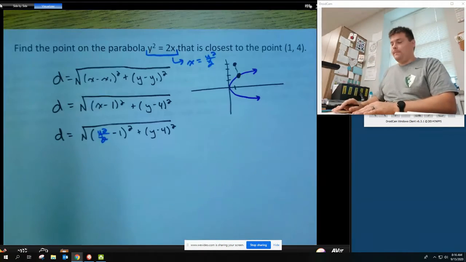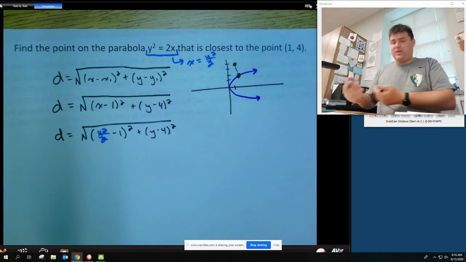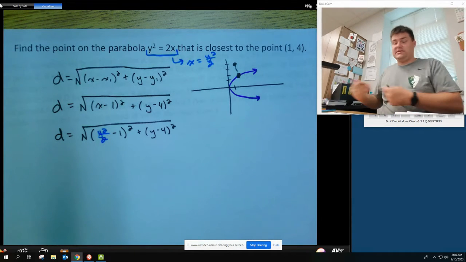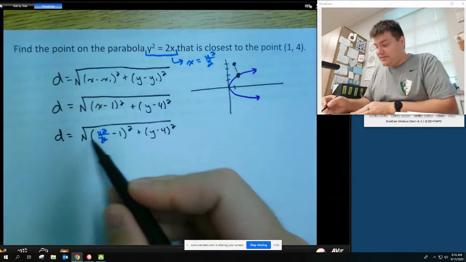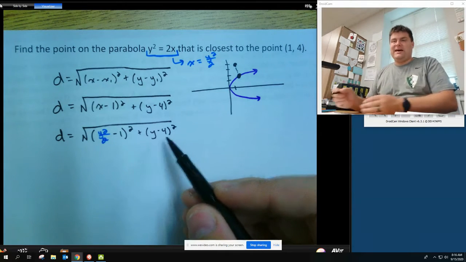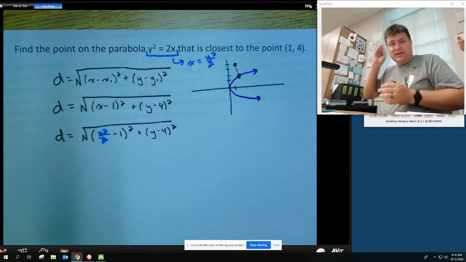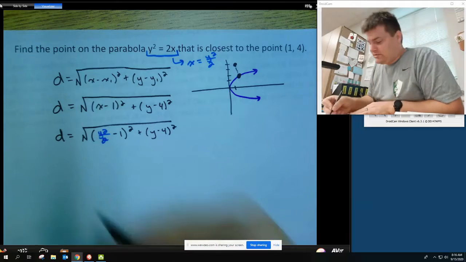And now, with my variables, I'm essentially ready for the calculus step. Now, do I really want to take the derivative at this point right here? Probably not. I'm going to want to clean that up a little bit. Just a little bit of cleanup, and then the derivative isn't as bad. So let's do some cleaning up here.